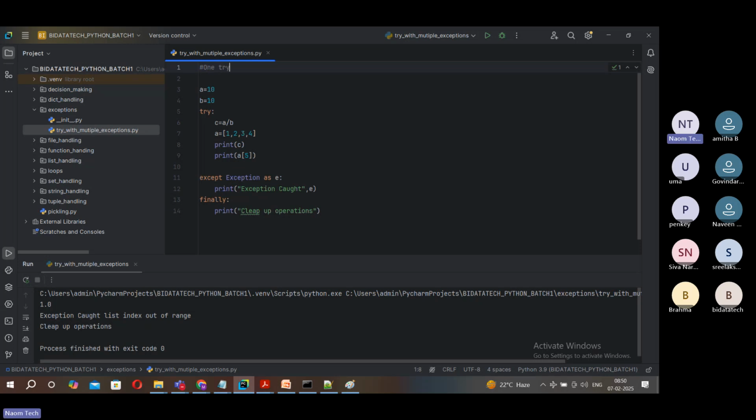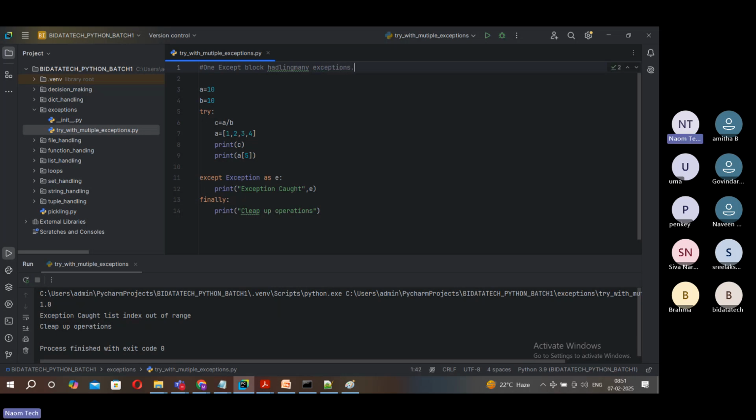Sorry, I should not say try, one except block. We have just one try always, but we can have many except blocks. But to handle any exception thrown from the try block, we can have one except block. That is enough. One except block handling many exceptions.